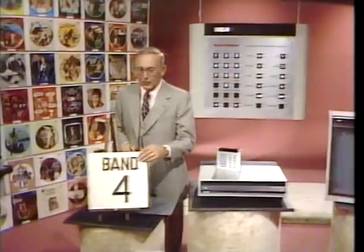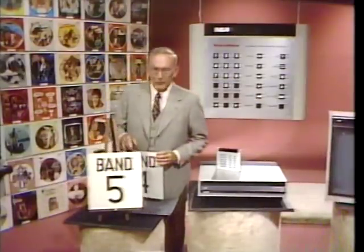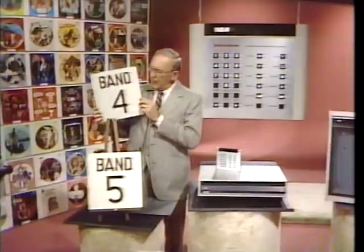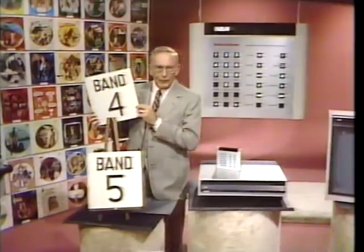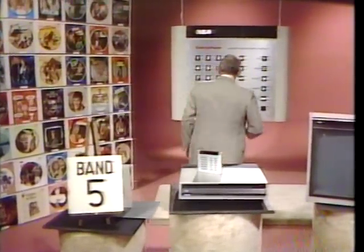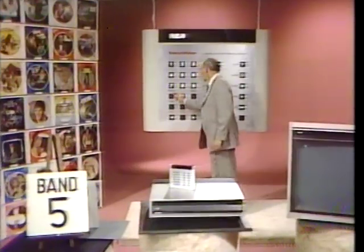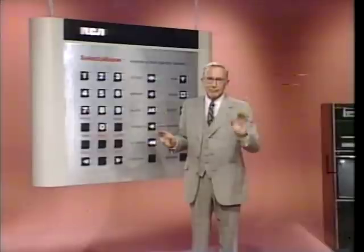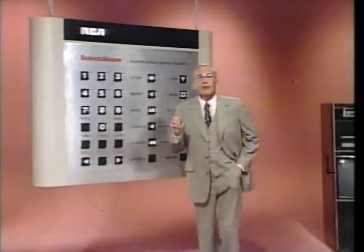then, welcome to Band 5 of this RCA video disc. See, Band 4 carried the "We Don't Believe You" graphic you just saw. Now, to prove that Band 4 is actually there, look at your remote control unit and find the key labeled program. Now, don't touch it, though, until I say so. Now, follow my instructions carefully.